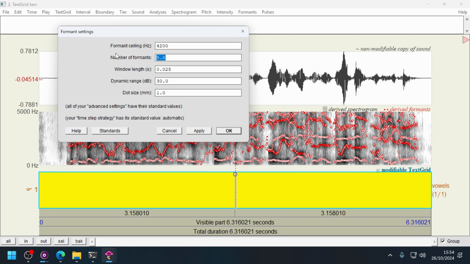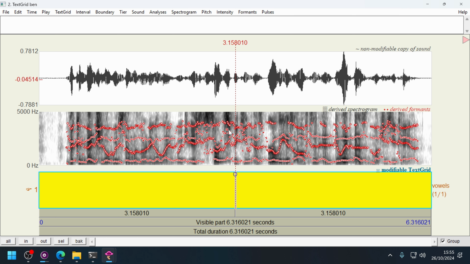For female voices, we can leave this as default, but we're going to drop it to 4 for Ben. For speakers like me, where Praat has issues separating certain formants since they're very close, bumping this back up to 5 can help. The last thing that we're going to change is the window size, and we're going to set this to 0.04 for all types of speakers. That is all of the setup finished, and we can now move on to the analysis.